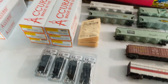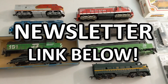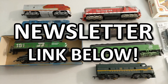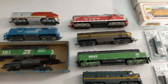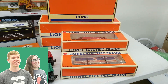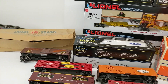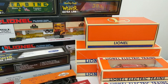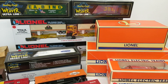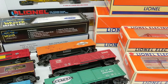Guys getting hooked up with some Accurail three packs and some G scale couplers. We're shipping out more stuff here. A lot of these used locomotives sold within an hour or two of us listing them on our website. That's the advantage of being on our newsletter list because they knew when they were going live. So we sold a bunch of them, and of course we got some couplers and some boxcars. We got a lot of shipments today — and this is just half of it. Hey, it's Cory. Welcome back to the channel.